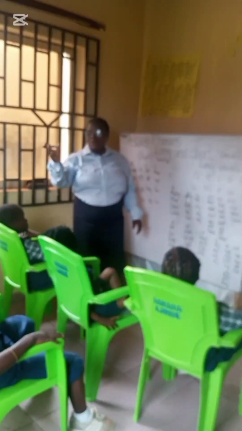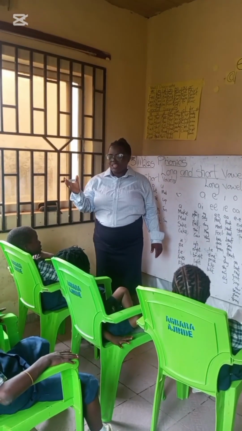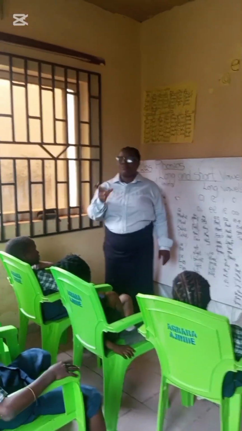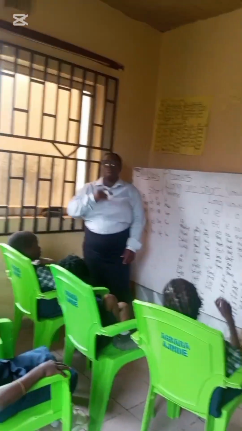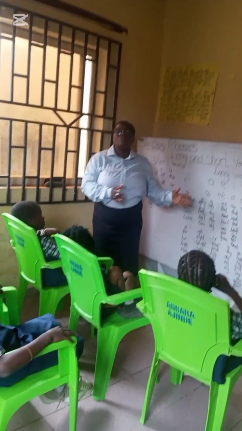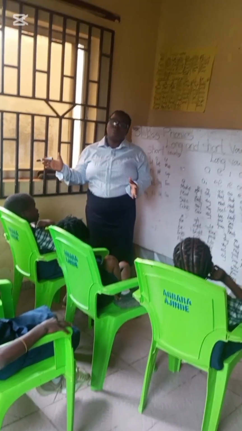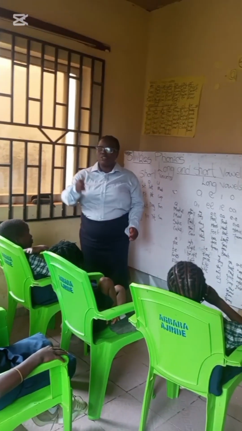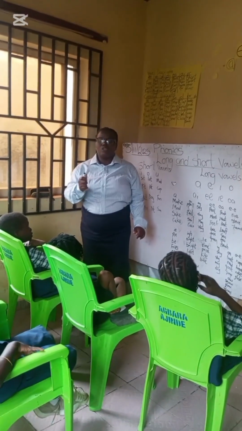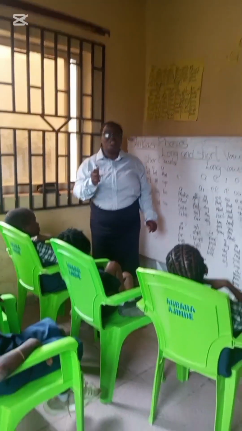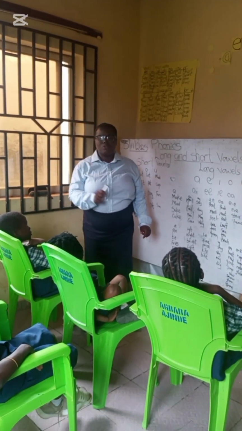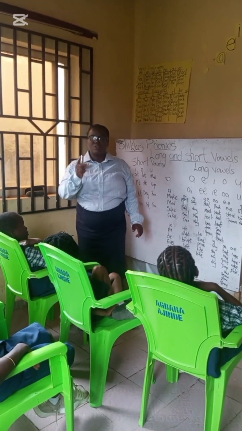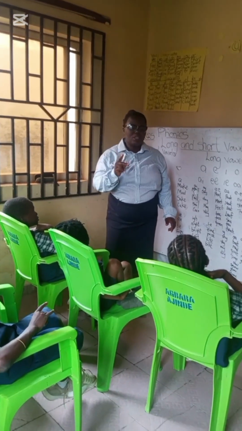Last week we talked about vowel and consonant diagrams. I told you that vowel diagrams bring together two vowels to give us one sound. You will learn something new about your vowel diagram today. We also talked about consonant diagrams, that they bring two consonants together to make one sound.